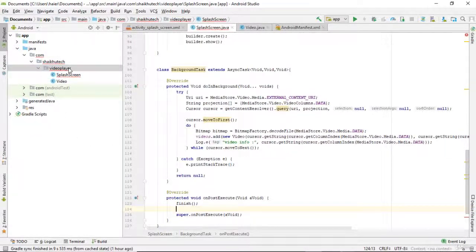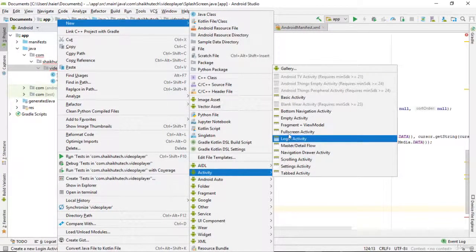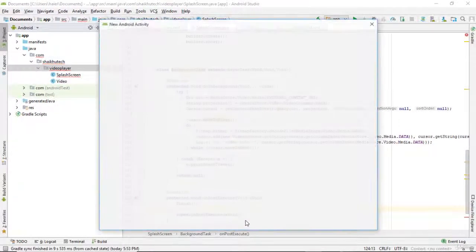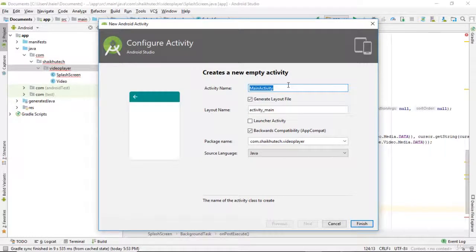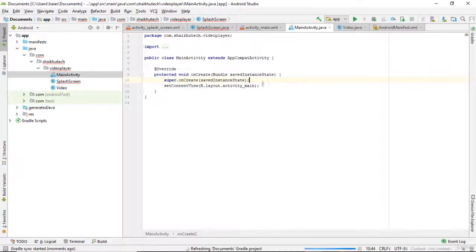Right click on the package name, and from here Activity, just select Empty Activity. Let's name it MainActivity and finish. Now the activity got created.